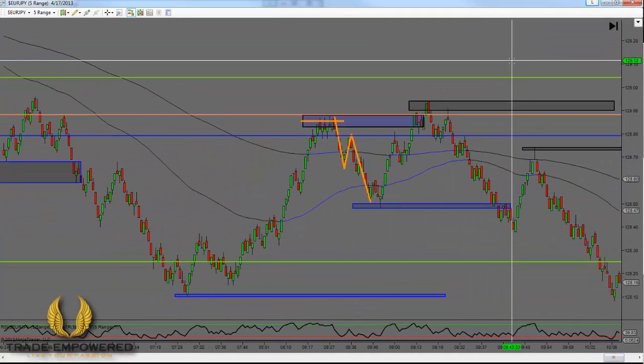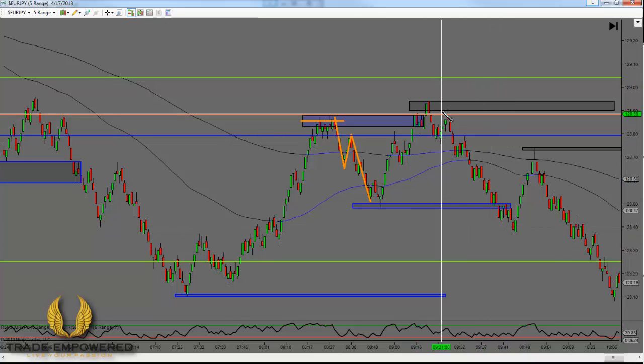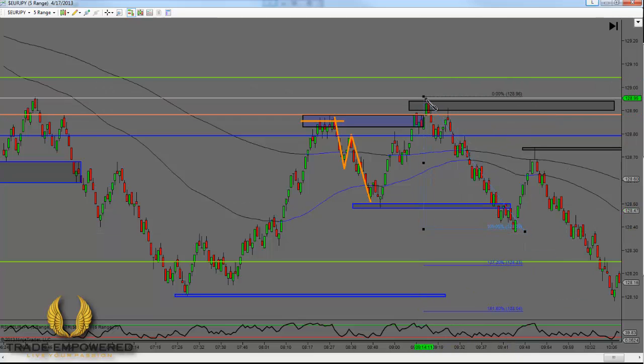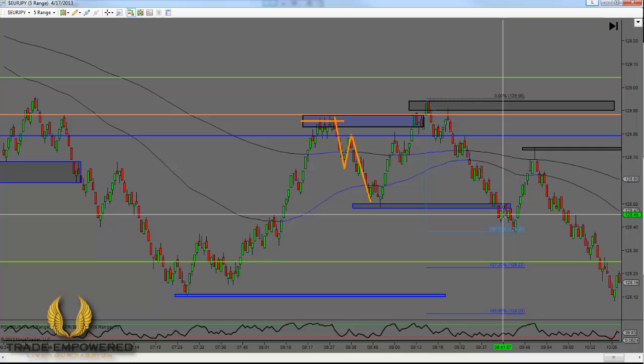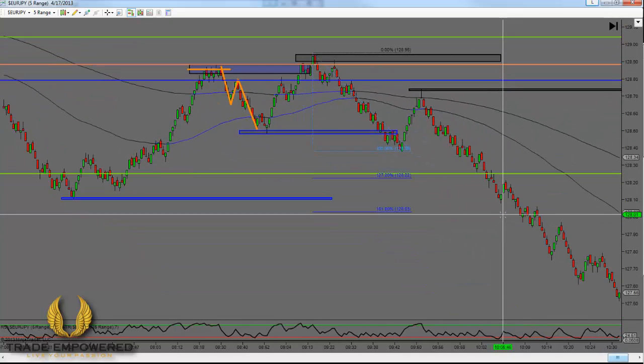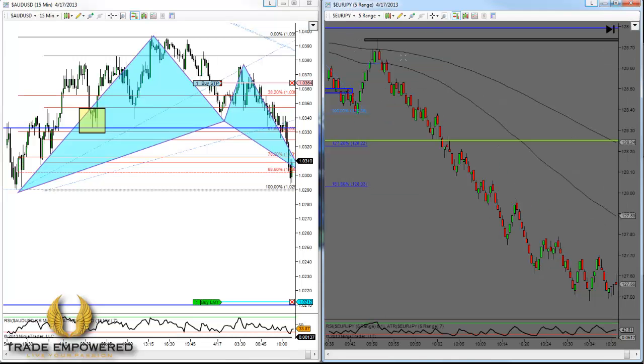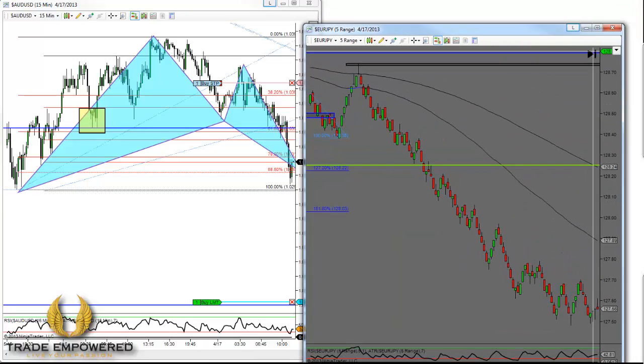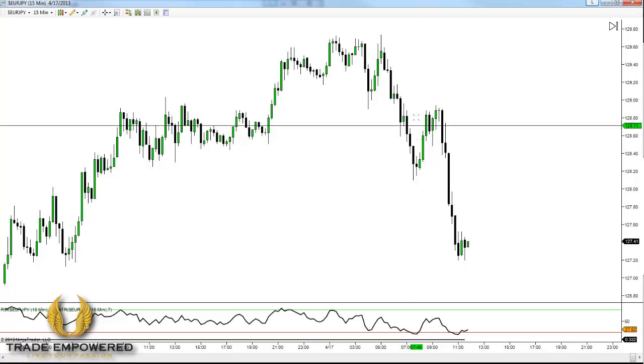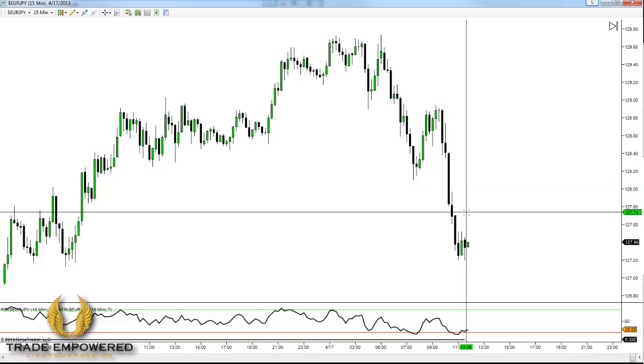We went on a tear. We came down for target twos, which are at a 127 extension of this swing high to swing low and back up. Came down and hit target one for about 45 pips, and then I went off to a higher time frame, did some more analysis, and selected a good target two. And you can see we rolled down and hit that for another 78 pips on target two. So all in all, a very good trade, and you can see the range bar once again is a lot clearer view of what happens in this chart, and we were able to catch the majority of this.